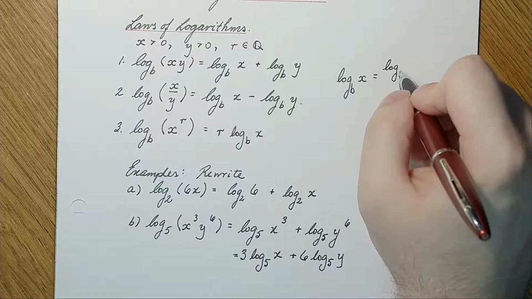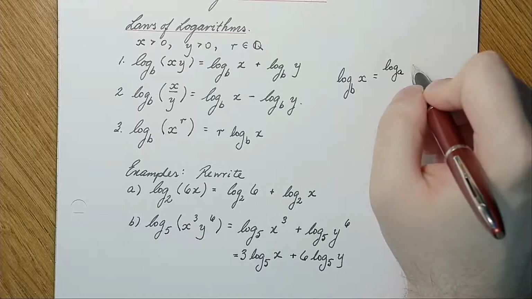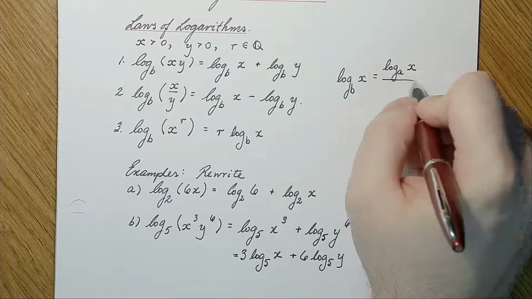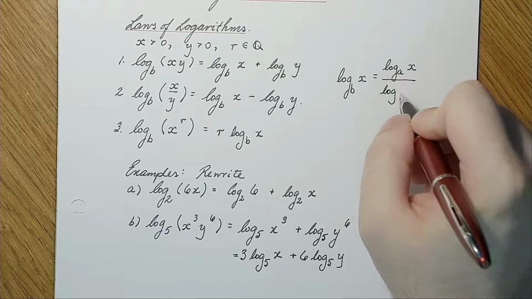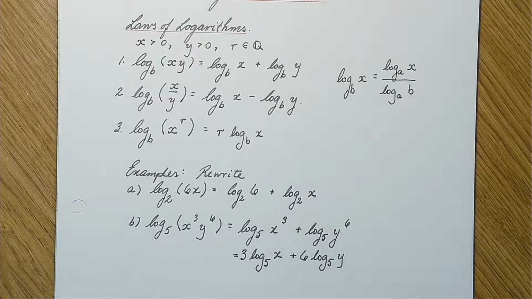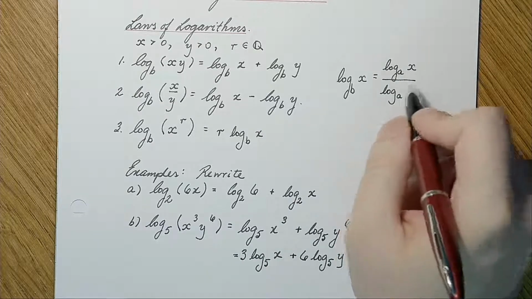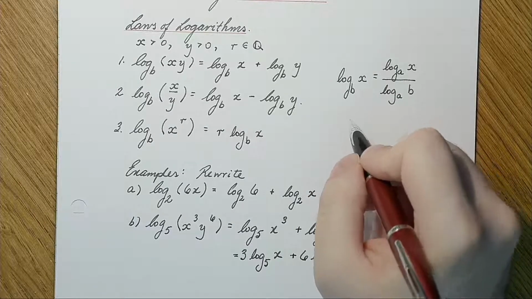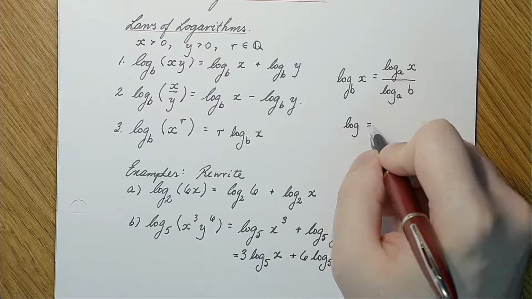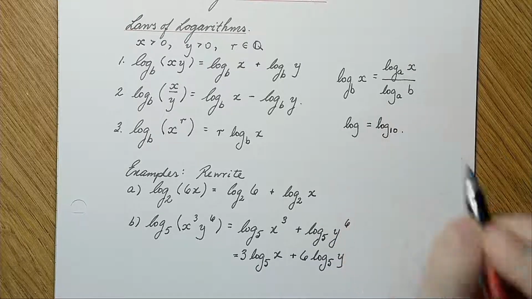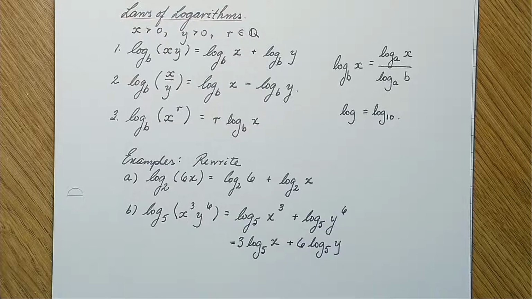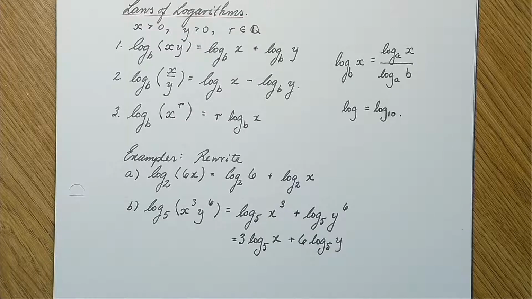Log to the, I'm going to use a different number because it doesn't have to be the same base. There we go. To the b. So you could do something like that for your change of base. And again, most people, when they write log, it usually means log to the base 10. Usually. But like I said, make sure that you check your books because they may use a different base.